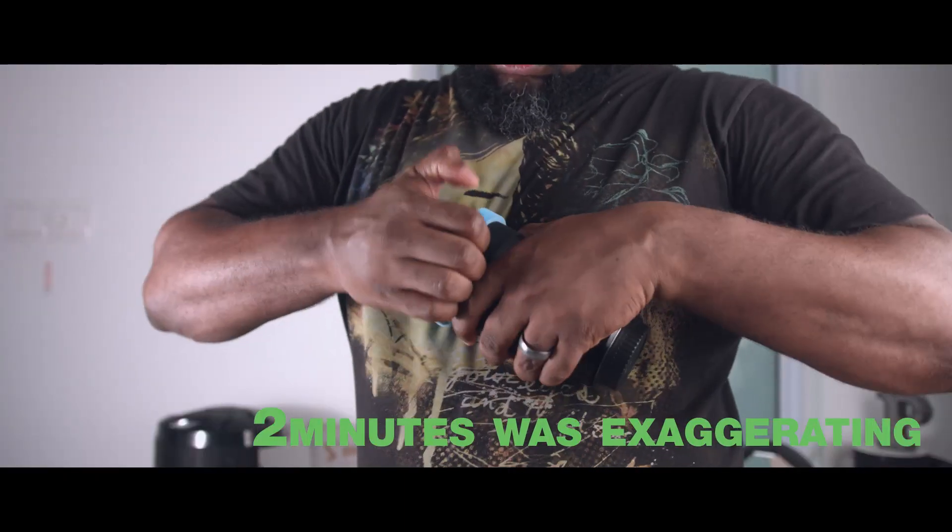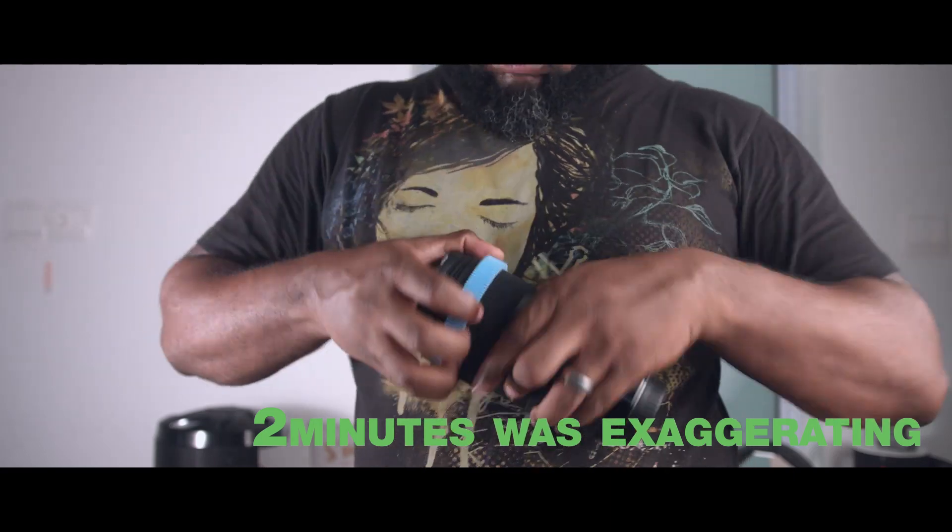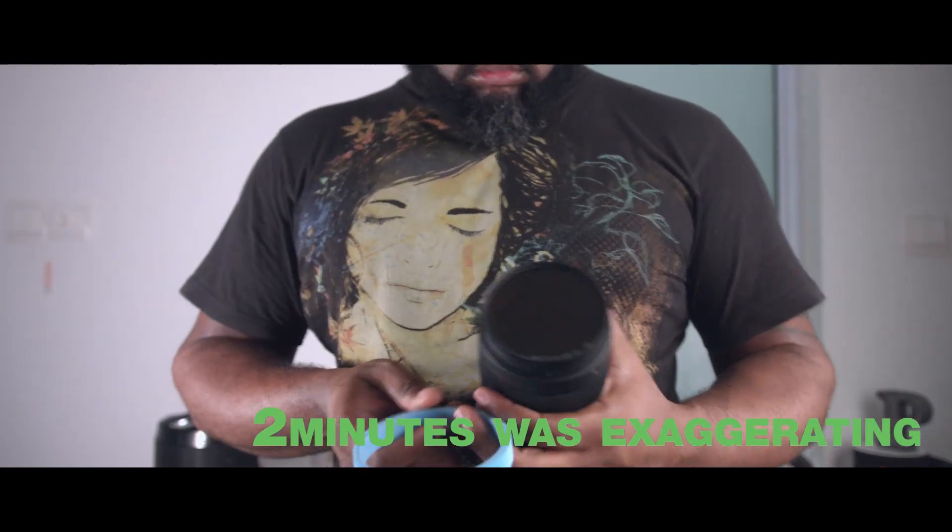In terms of actually getting this on here — this is on here super snug. Like, if I had to pull this off right now I would be struggling for at least two minutes on camera. I sanded down the inside of the ring for about 10 minutes on each gear with 60 grit sandpaper, and now it is on here really, really well. If this were to break, my lens would most likely be broken too — that's how tight it is on there.